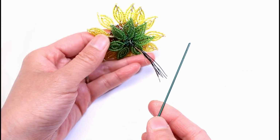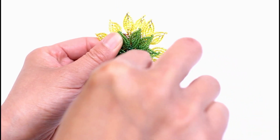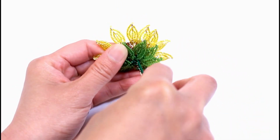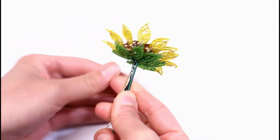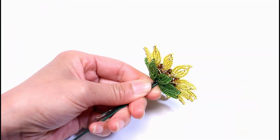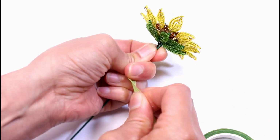Now take a length of 16 gauge stem wire and insert that. There's a little hole in here. You can just insert that in there. Place these wires next to the stem wire, and then take your floral tape and wrap everything together.